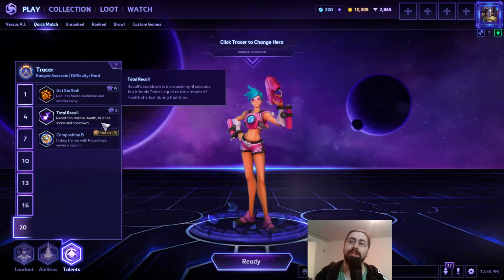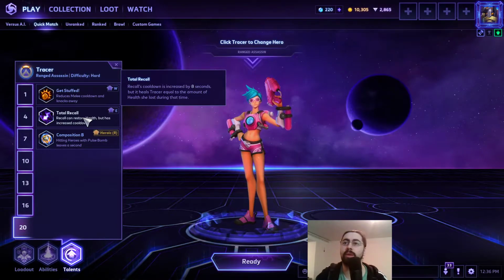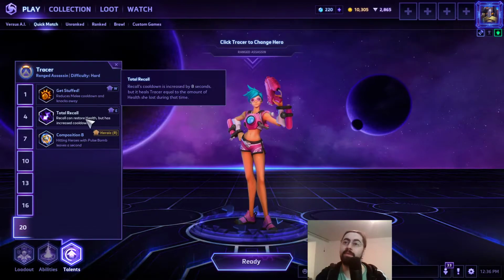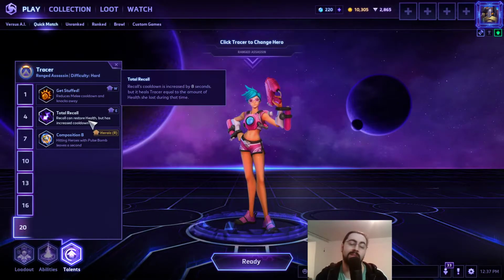And then on 20, the best talent by far would be Total Recall. Total Recall is increased by 8 seconds, and heals Tracer equal to the amount of health she lost during that time. If timed right, we can actually just heal ourselves and just stay in the fight all the time.